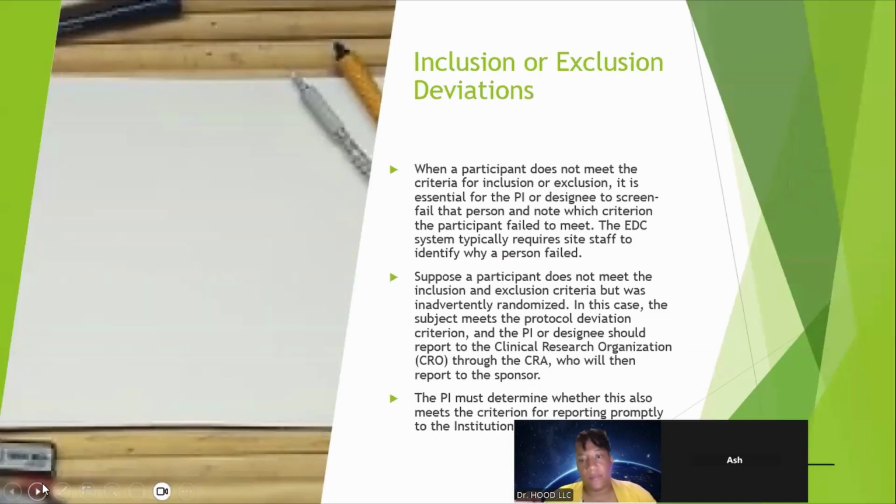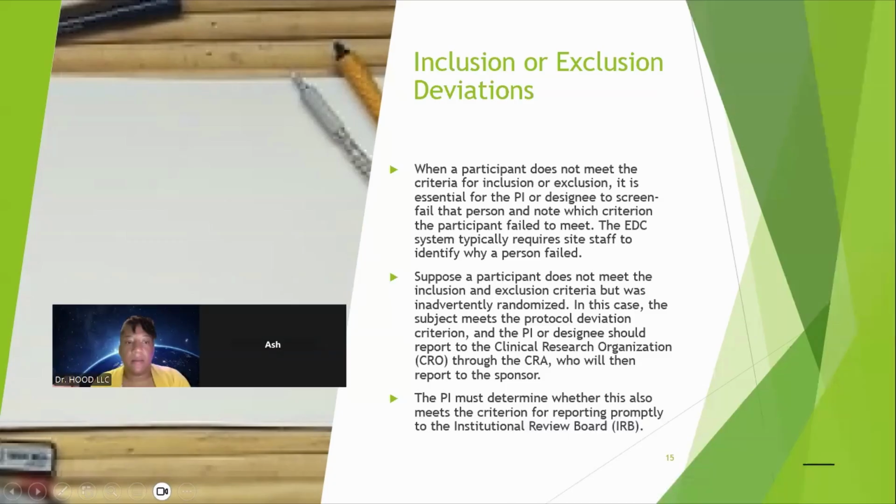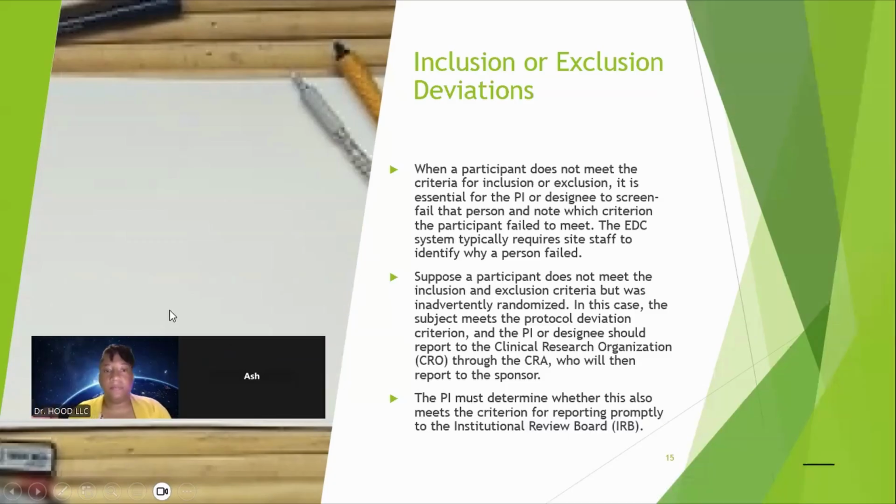Okay, so you kind of already hit on it. So those inclusion, exclusion, deviations. When a participant does not meet the criteria for inclusion, exclusion, oh, I'm sorry, I'm seeing part of the screen. Hold on, let me see if I can. It's that header. There you go. Can you see it now? No. Hmm. Okay, I can see it now. Okay. Thank you. Oh, you were saying part of this. Yes. Okay, yeah. I had moved it out of the way just because of the words.